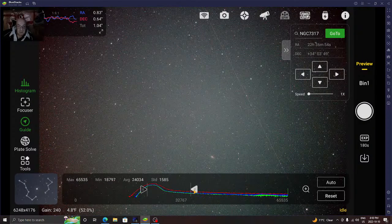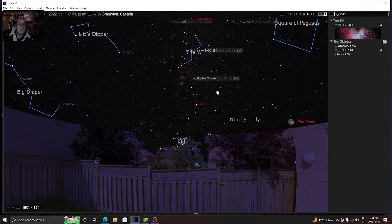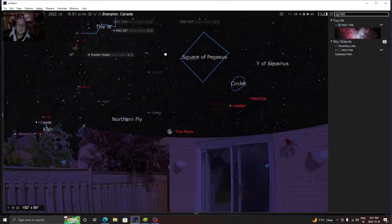Try to turn the histogram up a little more black point and see if we get anything to show up in there. Not really, unfortunately. It would actually be a good image for us to do live stacking on with multiple images and kind of build the image up so that you could see a little better. Our guiding is getting a little wonky as well, I see, but still passable. So let's take a look at something, see if we can see something a wee bit better. Well, let's have a look over here, see what else may be interesting.